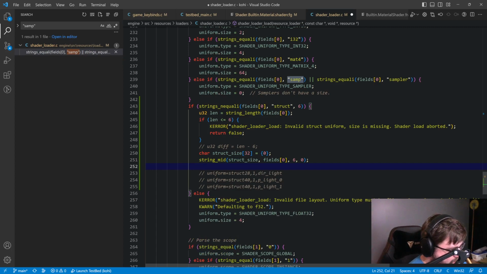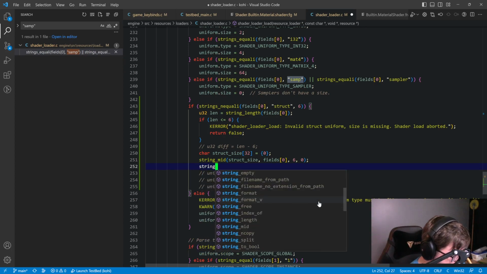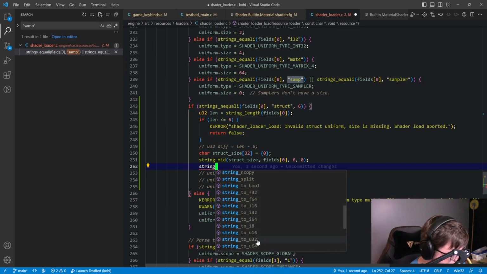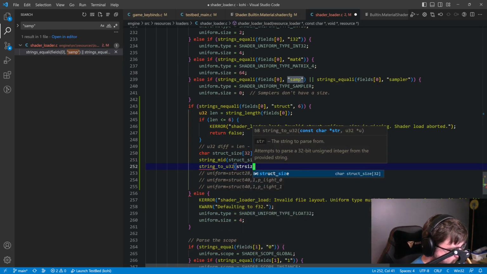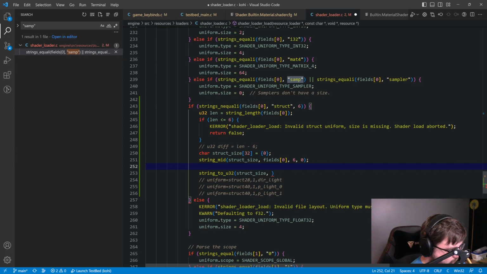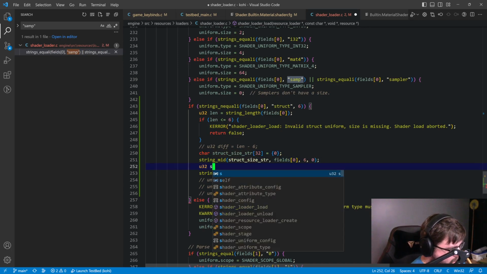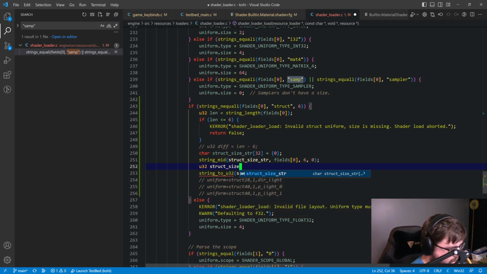And then string, let's see, do we have a string to u32? And that's going to be struct size. You know what, let's call this struct size string, and call this struct size. Right, and then we'll pass the address of struct size here.